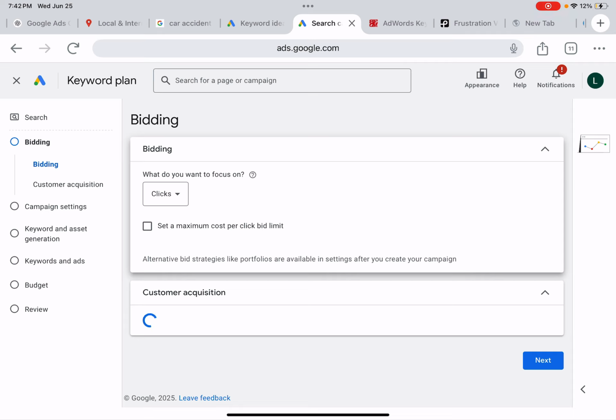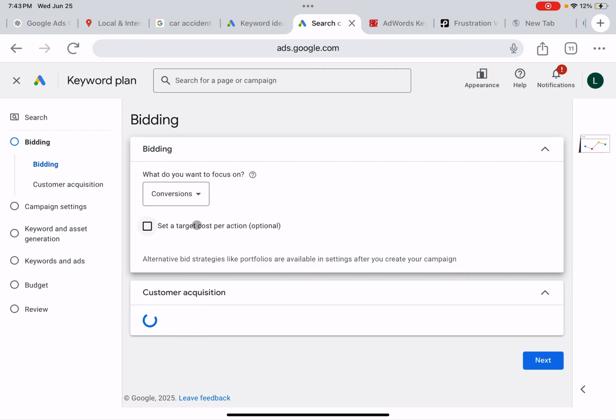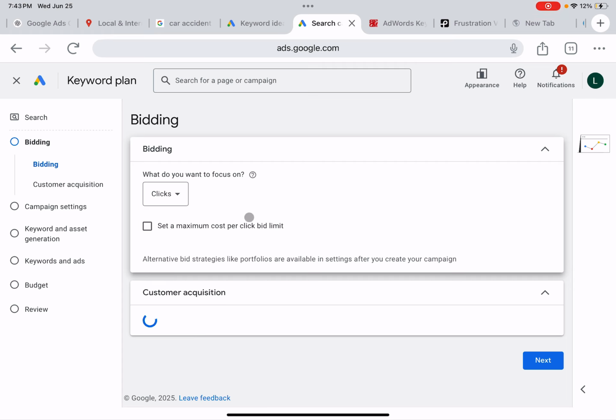And as your ad develops and ages and you get more data, and Google understands which keywords are getting you the clicks and which clicks are getting you customers, that's when you can switch your bidding focus to conversions. But for now, we're going to do clicks, so we can gather the data that we need to understand exactly how we can scale. And then as the ad goes on, we can focus on conversions.